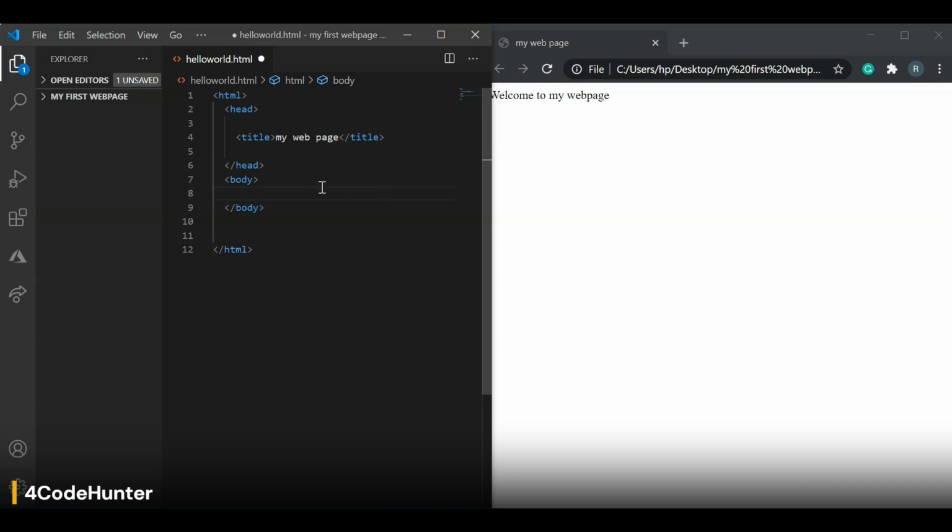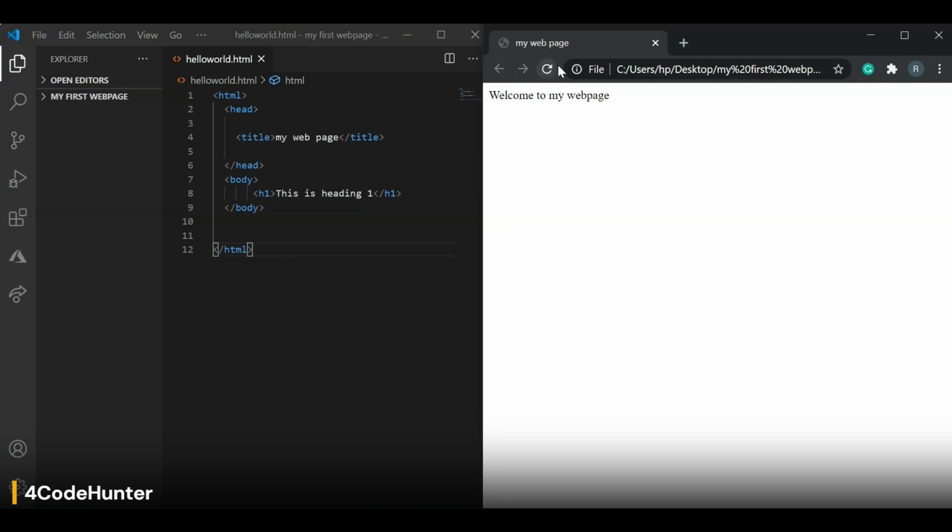For including a header tag, we basically have to put an angle bracket, and I will go with h1, that is header 1. Whatever text you want to appear as heading 1 on your website, you have to place between these tags. So let's say, let me put some random text. Okay, let's save this, and we have to reload this web page in our browser.